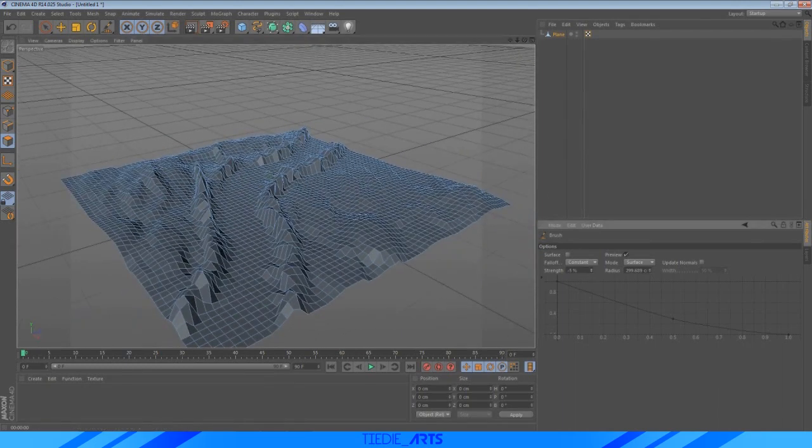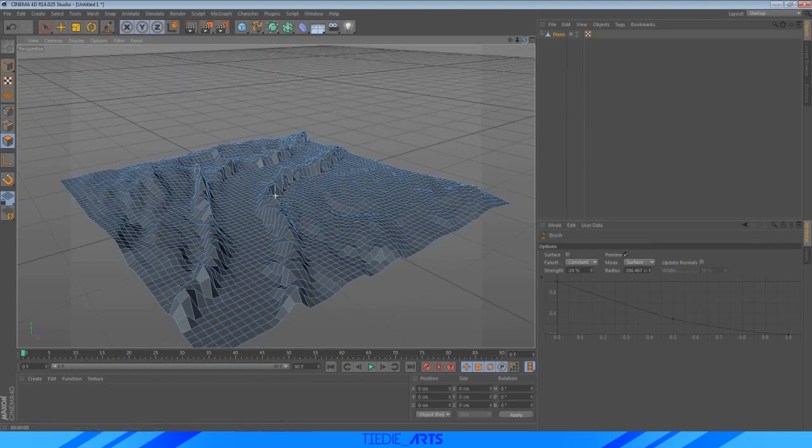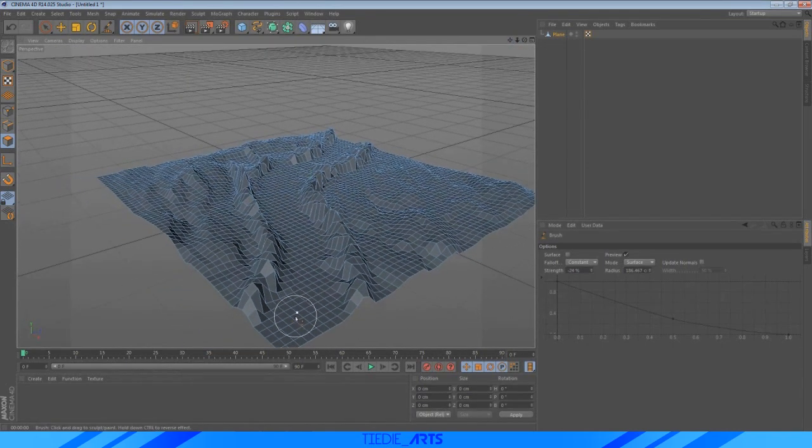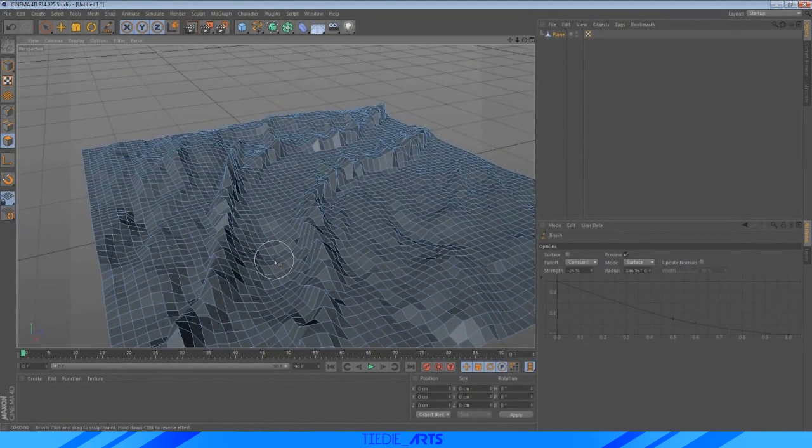So if I make the strength negative 25, or yeah, sure, 24, I can make this go down, and it also helps with the landscape as well. And I like to make it go negative inside here, because this is where we're going to be adding our water. So if I make it negative in here, then when the water comes up, it really won't affect the rocks around it, the landscape around it too much.